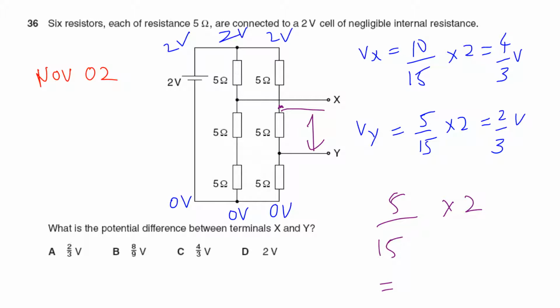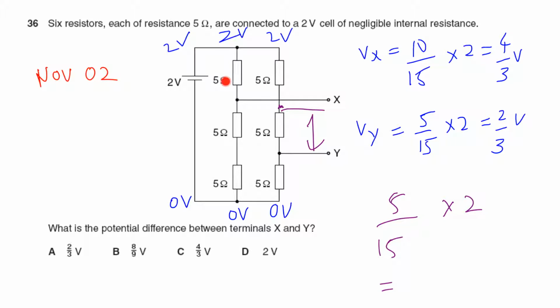So if this is 2 and this is 0, it means that this whole line is all 0 volts as well, because there's no resistance in between. And if this is 2 volts, the whole line here is also 2 volts because there's no resistance in between. So to find the potential at X, we can find the PD from either the top or from the bottom because we know the 2 potentials here already. But it's always easier to take from the 0 side. Let me tell you why. Let's say you calculate the PD here. How do you calculate the PD here? You use the potential divider formula for these 3 resistors in series. So you take 5 over 15 times 2 and you get, let's say, 2 over 3 volts.